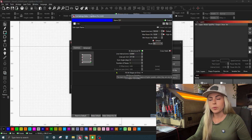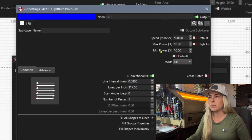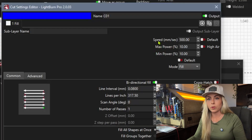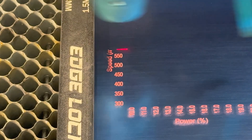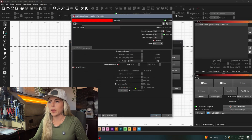In the Text Setting, all the settings here actually do matter because they are separate from the material test settings you've already created. The Min Power doesn't matter here, but Max Power and Speed do. If you have a similar laser, feel free to try my settings, otherwise start with lower power. If after the material test is done engraving you need more engraving on the text, just start the material test again and stop the machine as soon as the text engraving is complete. Everything else in this section stays the same as the previous settings.